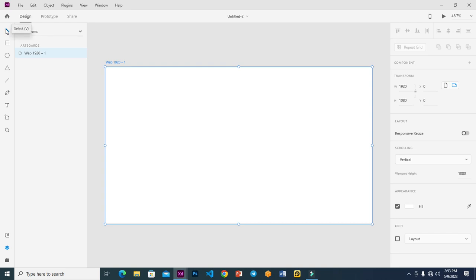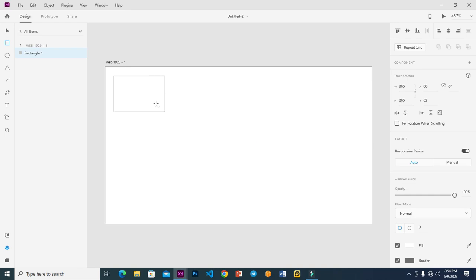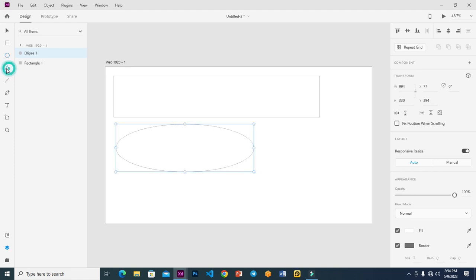We have the first one to be the select tool. We can also call it the move tool. Okay, the select tool with a shortcut of V. So when we click on V on the keyboard, you'll be able to select the select tool. We also have the rectangular tool that we can use to create a rectangle, and then we can use it to create a square. Okay, so this is how we use them. We also have an ellipse tool here to create an ellipse or circles. All right, and then we have polygons.